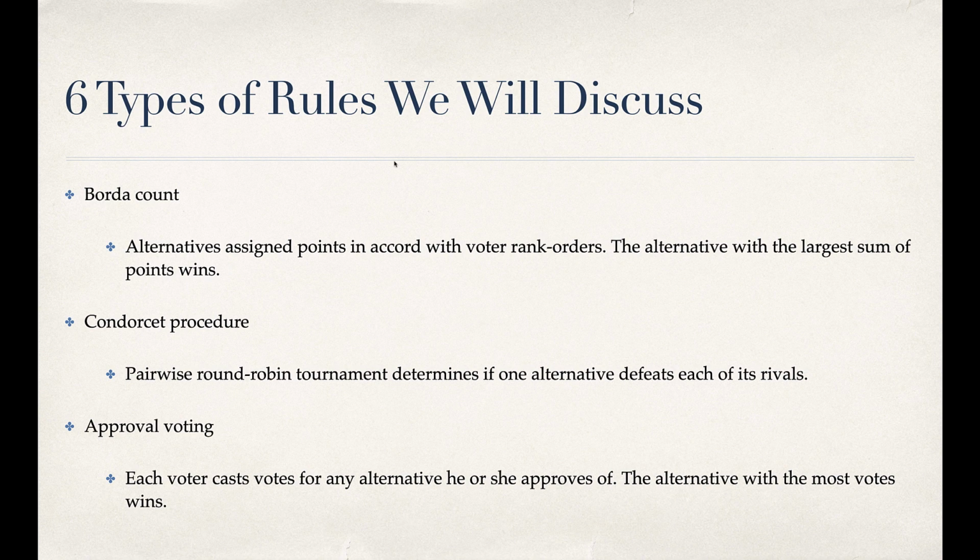Another one is the Condorcet procedure. The Condorcet procedure was designed by the Marquis de Condorcet in order to try to determine, is there a Condorcet winner? The Marquis de Condorcet and a lot of social choice theorists since then have made the argument that if there is a Condorcet winner, something that cannot be defeated in pairwise majority rule, then that should be the group choice. It has some normative weight to it. That's a very compelling argument: if this thing can't be beaten by anything else pairwise, maybe it's the group choice.